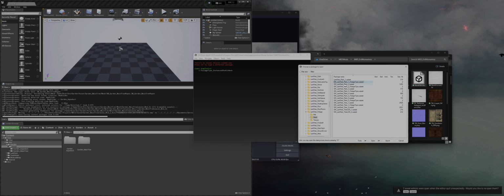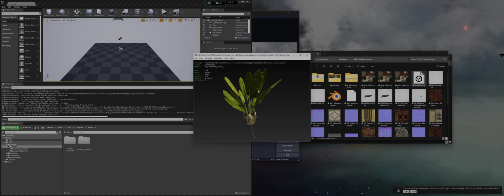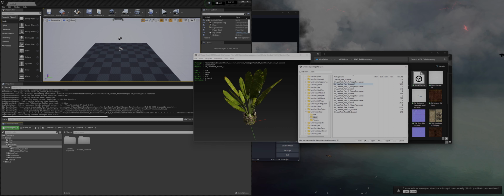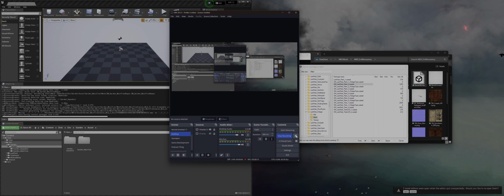That is not the same as a static mesh. Even if it does say SM at the beginning, it does not mean it's the same as a regular static mesh. Because of that, if you try to replace those, it will crash the game every single time. So if you're experiencing any game crashes, make sure that you check some of those assets and that none of them are foliage types. The other thing is that if you have made sure that none of them are foliage types, maybe some of the ones that are named normally might be a foliage type, and it's just they didn't indicate that or something. Typically speaking, these will be like plants and stuff, so keep an eye out for that.